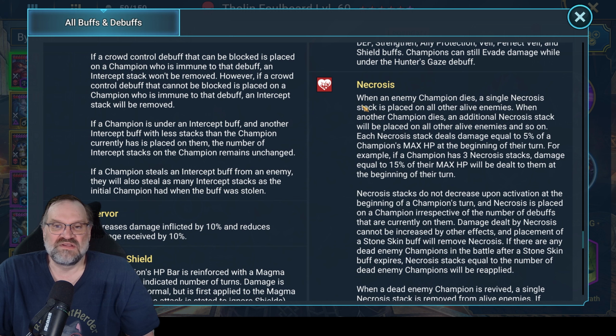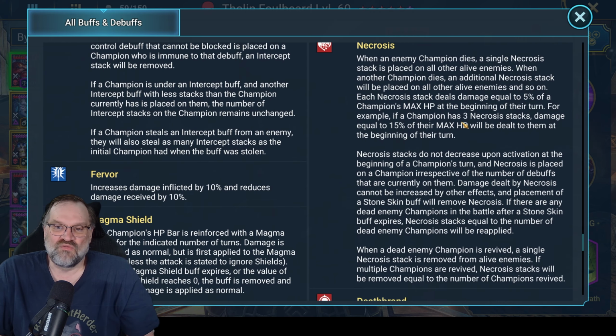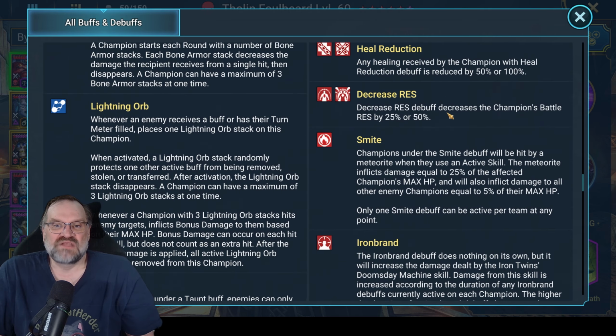Necrosis is something you have to deal with against the boss, so be aware against the Viper form. You will get these Necrosis stacks on you, which are basically heavy damage poisons that you cannot remove until you revive everybody. Deathbrand's not going to help you, and Snare's not going to help you. Fatigue is probably not going to help you as well. So that's some of the debuffs that you're focused on.